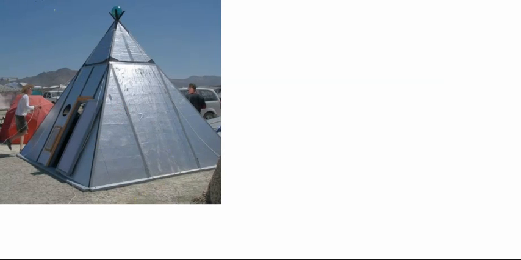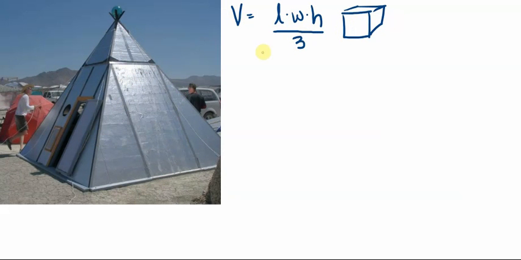Okay, so in order to calculate the volume or the space inside, we're going to need to take the length, the width, and the height like a prism. However, because of this pyramid, in the fact that everything converges to an apex, it's not a prism, so we have to take 1/3 of it, or take our volume of the prism, and divide by 3. Okay? So for this question here, I'm going to make a couple estimations, because that's the best thing we can do with a real-life case scenario.